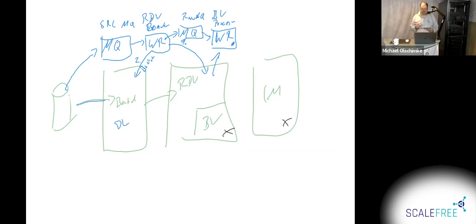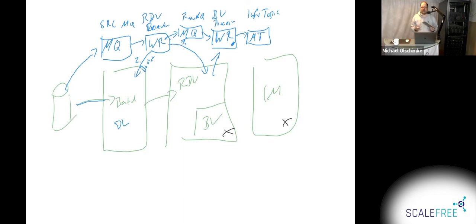You then produce some result — some information — which gets put on a message topic: the information topic. That's where we essentially publish the message to the topic, and that topic is then used by dashboards to present the information, like a line chart. These message queues and topics typically have a size limitation — maybe 256 kilobytes or so, depending on the technology. The smaller the message, the faster you can forward it. So if you want traffic lights on a dashboard — showing a red light when something breaks — you want to keep those messages small.